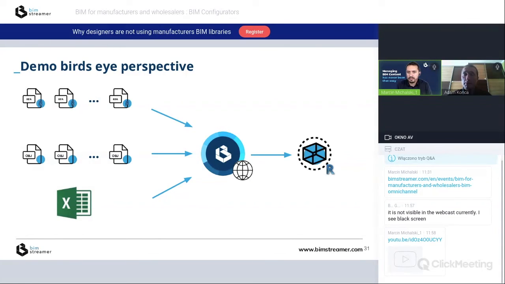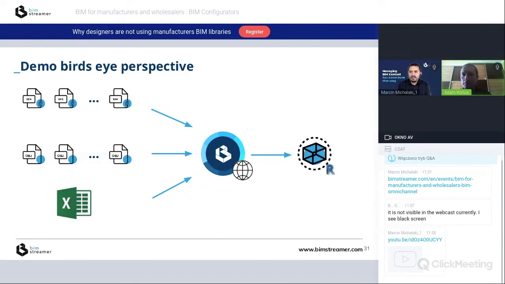Yes, of course. This configurator can be expanded in many ways. One of them is to add there, for example, the country and language for which you would like to prepare the variant. And by selecting the country, you will reduce the number of possible variants to only those that are available in this country. And for example, by selecting the language, you will inject the attributes in the corresponding language. So yes, everything is possible here.